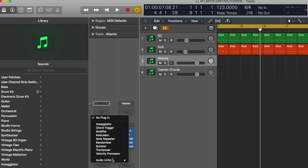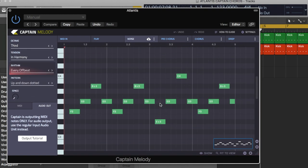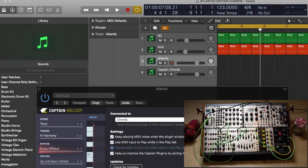Over here I am going to add a melody, Captain Chords. We're going to get it to connect to the Captain Chords that we added on the first track, and as you can see, it kind of auto-populates the notes for you. So we're going to see how this sounds. I patched this melodic element using the Atlantis, and for a little bit of reverb, I'm using the Eurorack Black Hole DSP. I haven't done anything to this. This is just what it started doing for me. So let's see what else we need to put here.